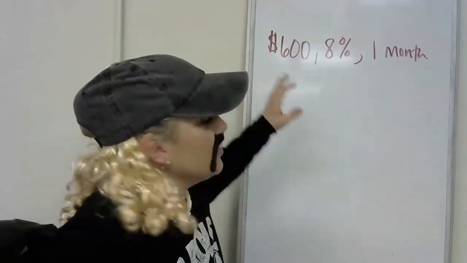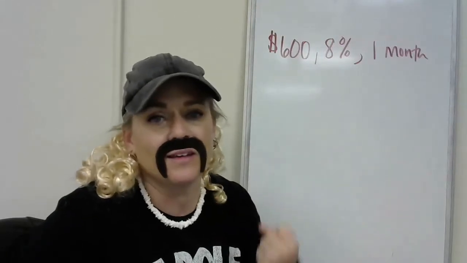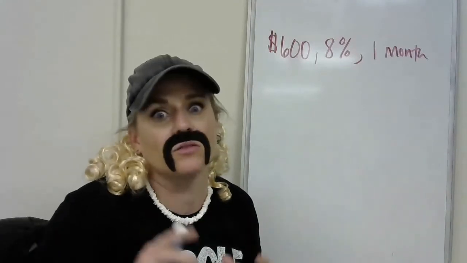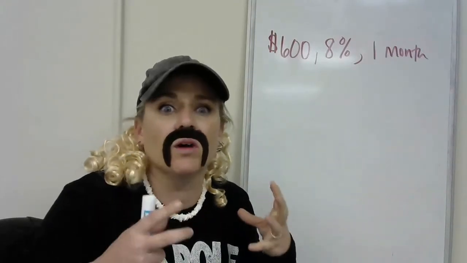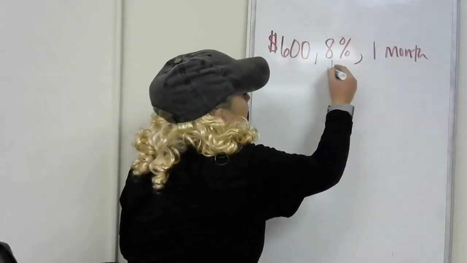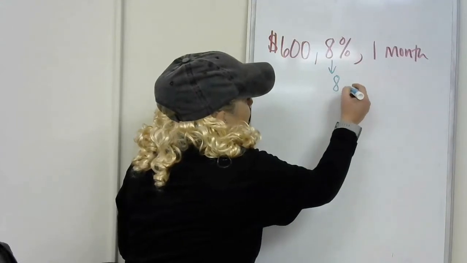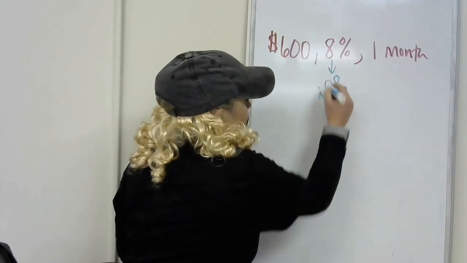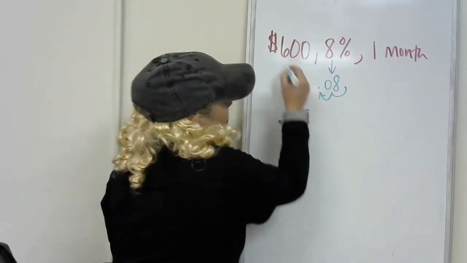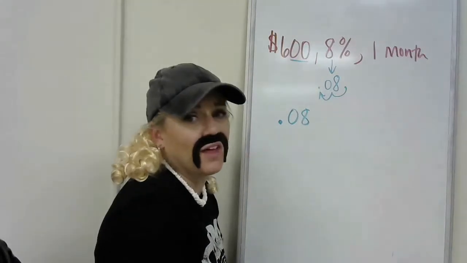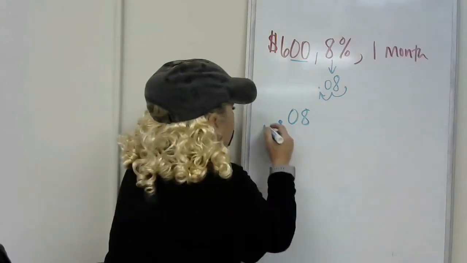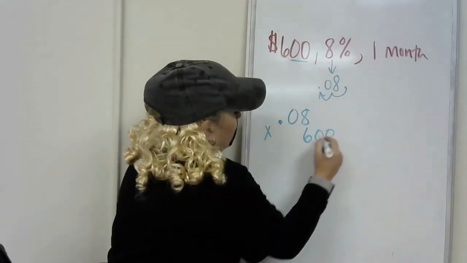So in I = PRT, the R for rate is per year. So this is the month. So now we're going to have to divide by 12, because we want to know 1 month. So it's almost like a unit rate kind of deal, like what we were doing. All right, so you know very well that 8%, we got to move that decimal 2 places, right? So this is how I'm going to do this. This is 600, and it's got 2 zeros. I'm hanging those zeros off the end. I like to do the easy way.